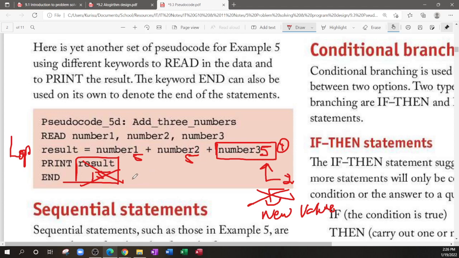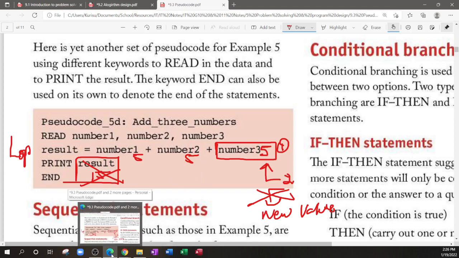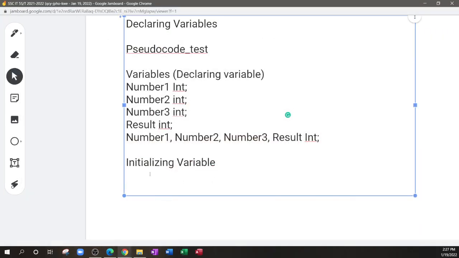You do not want that wrong calculation. You want the correct calculation, what you're supposed to get. So in those cases, what you would do at the beginning of a loop, or where it is necessary in the program, is initialize the variable. That variable that is going to change, you might want to give it a starting value so that it doesn't keep the old value. For example, you could say that result is going to equal 0.